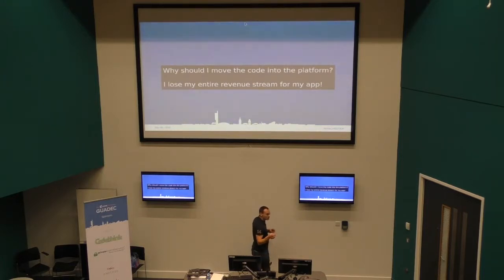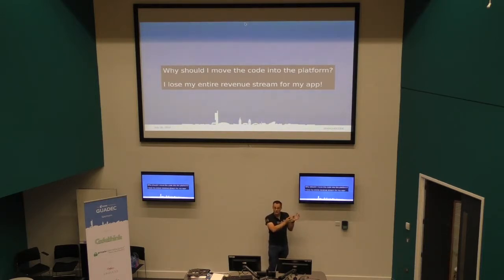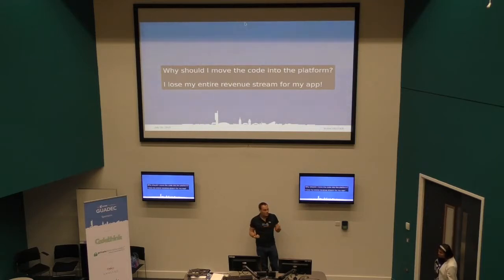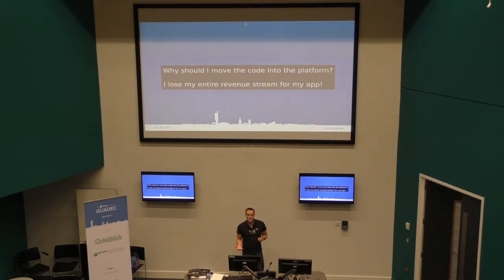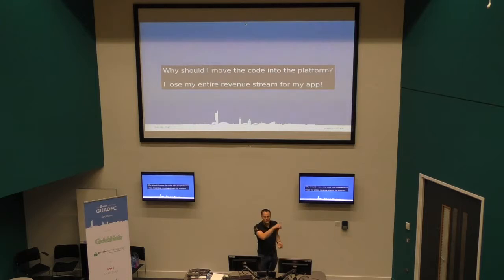Another good example is Redshift. In the previous GNOME release, we moved the night light functionality from an application like Redshift into the platform itself. Now, if I was a Redshift developer earning, say, $200 a month from people using the Redshift functionality, and we said, we're going to take that feature from your app and put it into the platform so that everyone can use it in the control center and using the GNOME settings daemon, so you haven't got an extra process, it'll be much, much better. The Redshift developer will be like, hang on, you've stolen the idea, and you've basically cut my revenue stream to zero. So I can understand why people might get upset. So why would people want to put their functionality into the platform itself, into the control center, into the settings daemon, if they're not going to get any revenue from it?